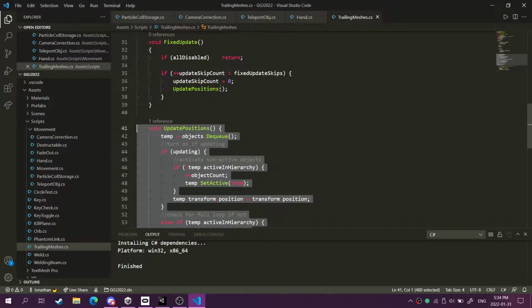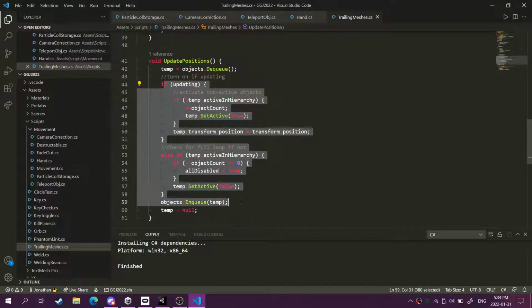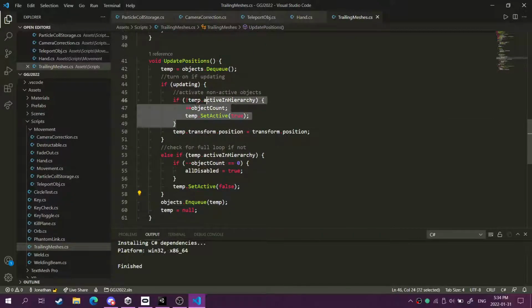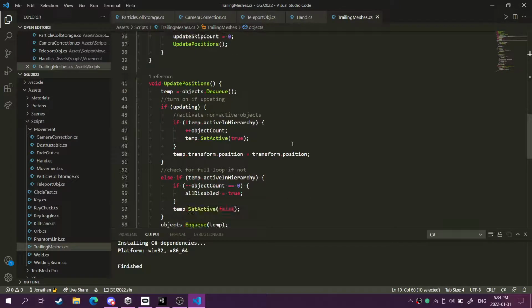So if you want to actually track it, you can see here I have update position, and it uses a queue system. You dequeue and enqueue an object so that it's always looping, and then you can teleport it. I have a lot of weird code here that was needed to despawn it, but for example, if you're just tracking the pose and you don't need to render the orbs like I did, you might do a low fixed update count, and then you just have transforms rather than game objects, and you don't render anything. You just always track it.